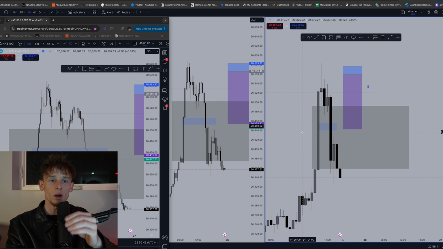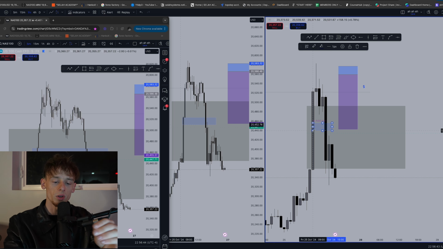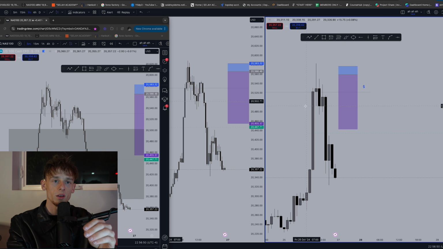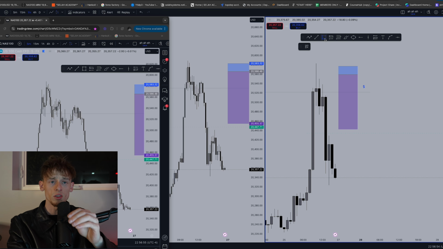But when price moves up really quickly, like it did with this candle, if it leaves a gap, so basically from this wick down to the open of this candle, and this is on the 1 hour time frame on NAS 100, boom, you can mark that gap. And then if you see price take liquidity, or even if you just see price start hitting down in that direction, it's most likely going down to fill in the gap.